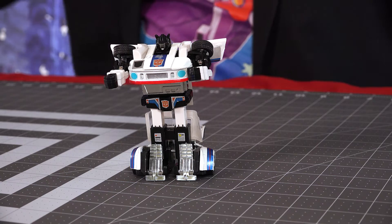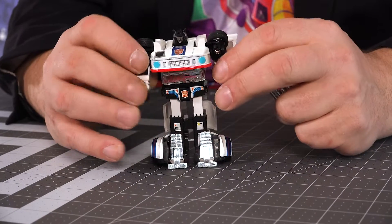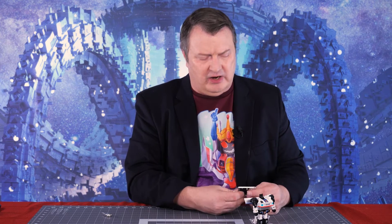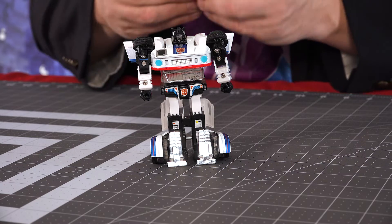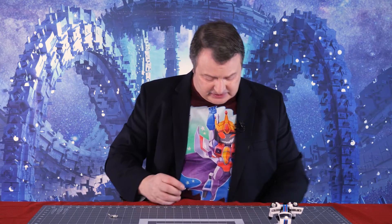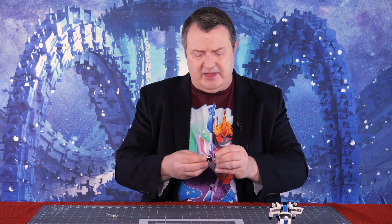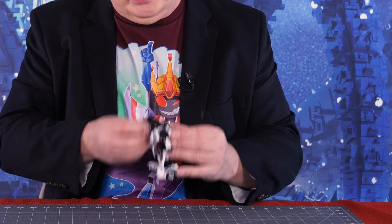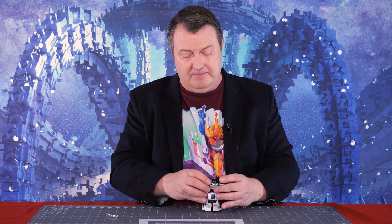There he is — a counterfeit G1 Jazz. Now we'll arm him. Yes, there's the sticker missing from the silver plate underneath. Some of the other stickers were present so I put them on. The important ones are there and I still think he looks nice — he's got his Autobot symbols, his Porsche symbols. You can see the stickers I put on the back. The missile launcher actually launches the missile if you can get it to stay inside, which even with G1s was sometimes a challenge. I've never been that fond of the missile launcher on the toy — it's a pain to shove into the back, and he didn't have it in the show.